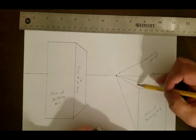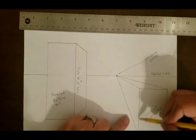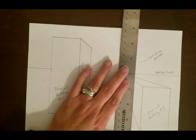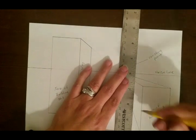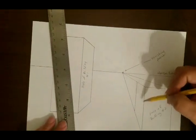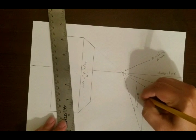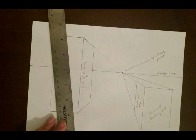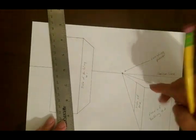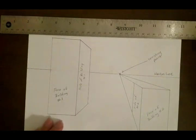So if you notice, this second building has 2 vanishing line areas, whereas the first one only had 1. So we're going to start off with the side of the building, again drawing a parallel line within that vanishing line area, just this first one. Do not go above it into that top one, because that's the top of your building. So here we've drawn the side of this building, and then we need to draw another parallel line on top of it. Since our building is below our horizon line, we end up being able to see the top of this building.